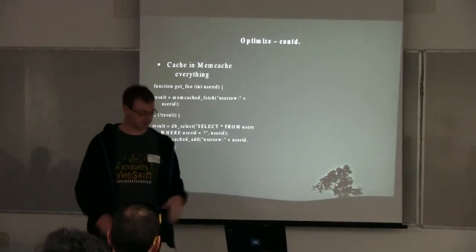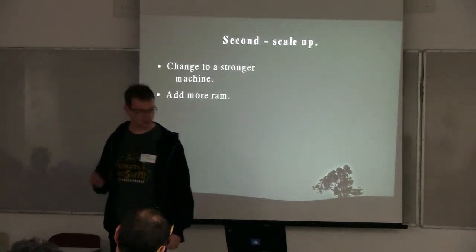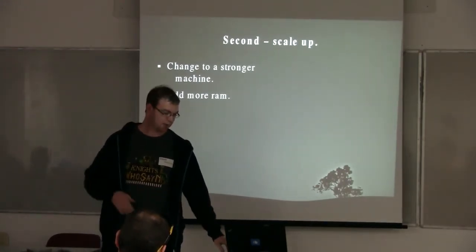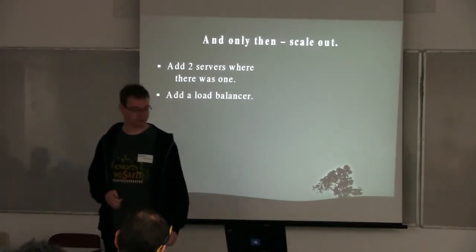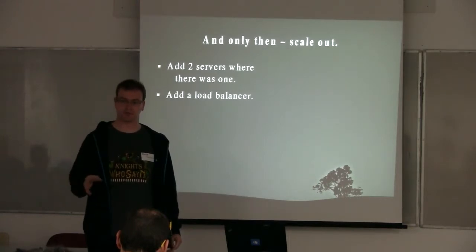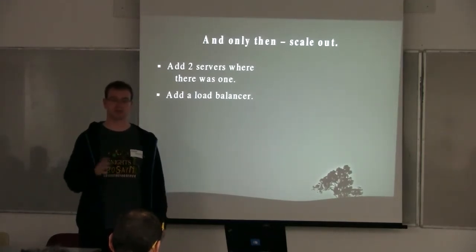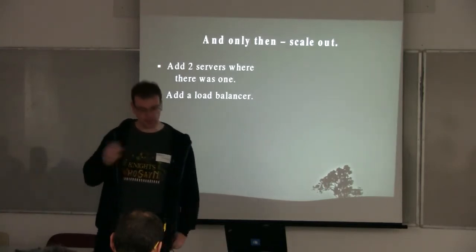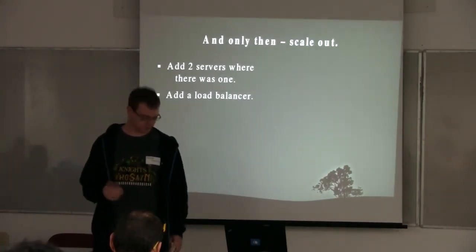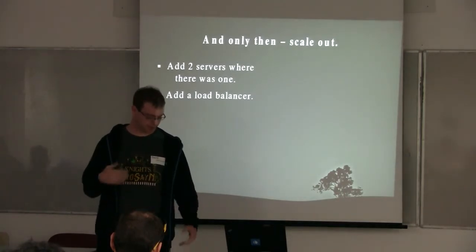After we have optimized the single machine as much as possible, we begin to change hardware. Basically, we change the machine, put in an external server, add more RAM, separate some of the services. After that, we begin scaling horizontally, or scaling out. So we have one server, we need to add another server. We add a load balancer between them. We take the database and put it on a separate server. Even though we had one server and now we have two different servers just to handle two requests on two machines, in the long term it's beneficial because the load balancer needs to be added only once for this amount of backend machines. It's an additional investment that you don't have to make every time you grow.